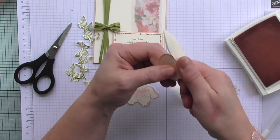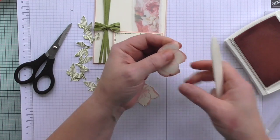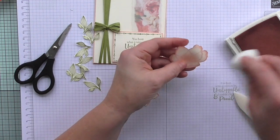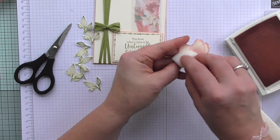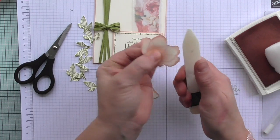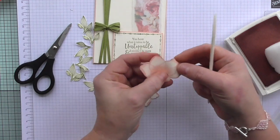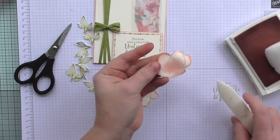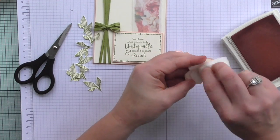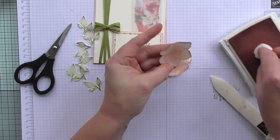And then I'm adding a bit of shape. I'm clenching it between my thumb and forefinger, and then I'm just curving the petals. Because I've inked there in the center and left the rest very vanilla, and then the edge is darker, that adds to the shape as well. Okay, there we go. You can see just a very gentle shape, but the inking and the curving just accentuates it. So we're going to do the second flower exactly the same.